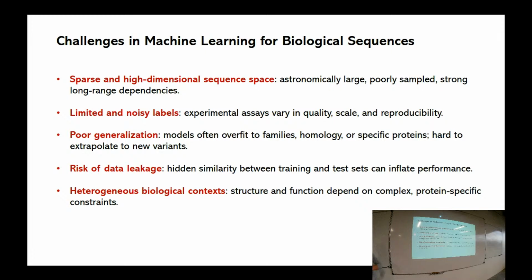Nowadays you see a lot of published papers on AI and machine learning, and among them there are some that say their prediction accuracy, prediction capacity, generalization capacity is amazing, but then when you go and check very deeply, they are lying. Okay? That's why I wanted to point this out.